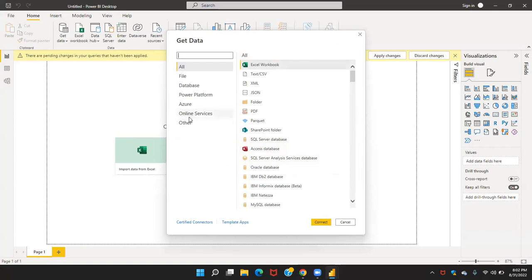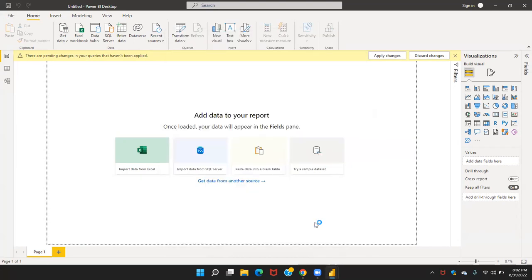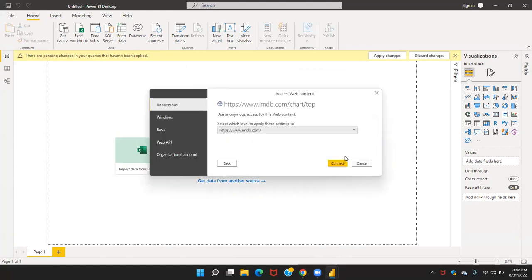Now we're going to select Other and Web. Then click Connect. And here is where we are going to paste our URL and click OK. Here in the drop-down, we're going to select the URL and again click Connect.